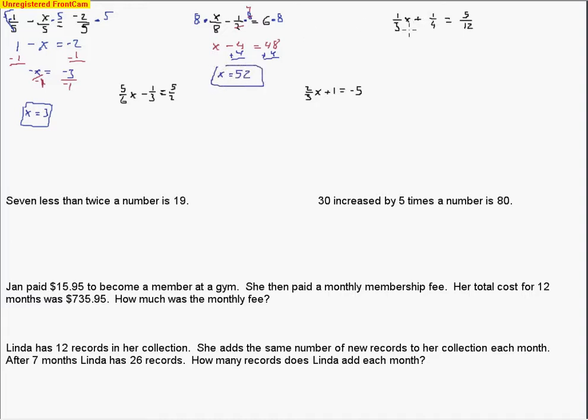The next one here, we have to multiply again each of the numbers by one value to cancel out the 3, the 4, and the 12. So if we multiply by 12, every single number by 12, all of those denominators will cancel. But you'll have some stuff left over. So like 3 goes into 12 4 times. You multiply across, we're left with 4x. Same thing over here. 4 goes into 12 3 times. So we multiply across, we've got 3. Over here, the 12's just cancel, so we're left with 5.